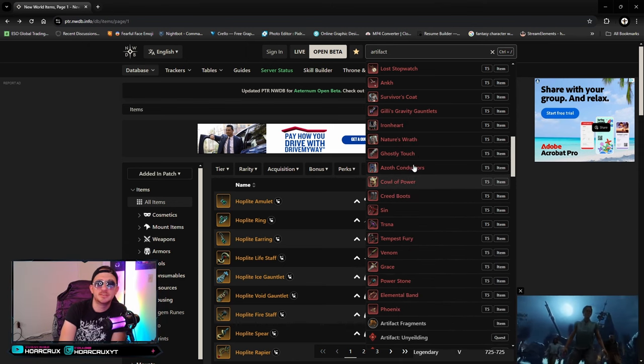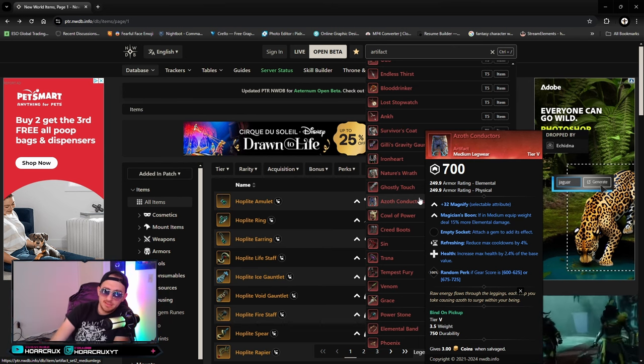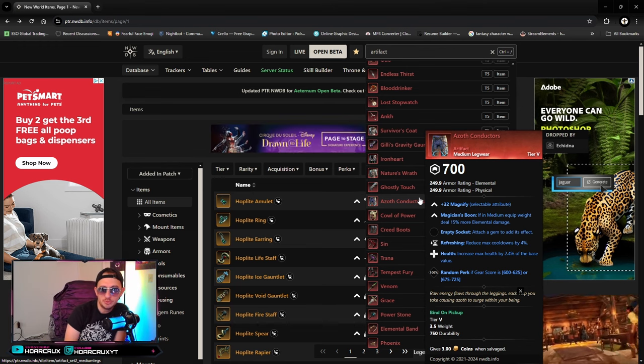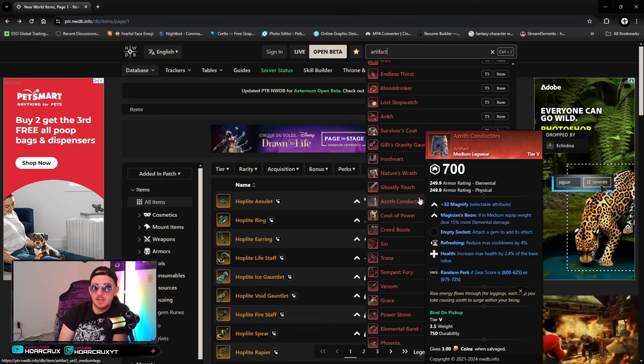It's like, Jesus Christ. Okay, so next on the list is Azoth Conductors. Now, this is a medium armor archetype for the legs. The special perk reads, Magician's Boon. If in medium armor, deal 15% more elemental damage.